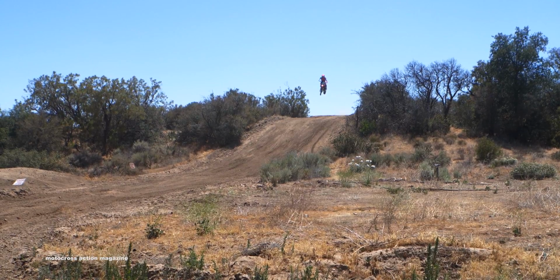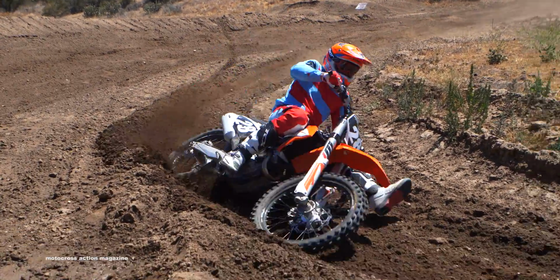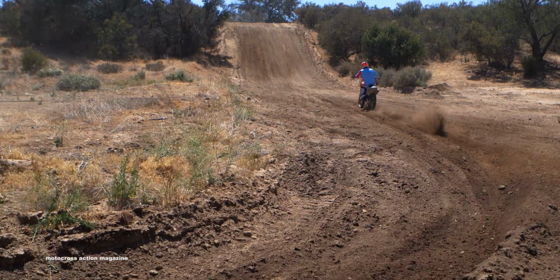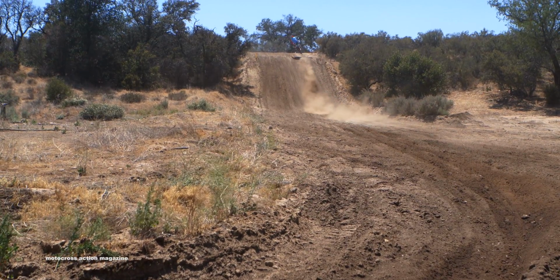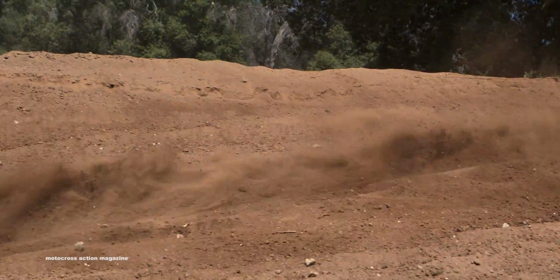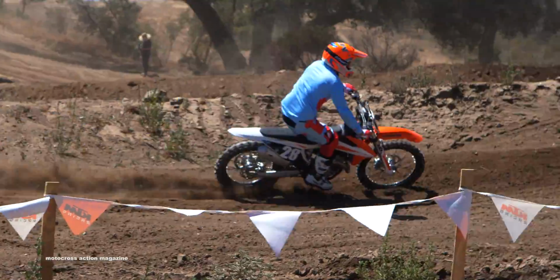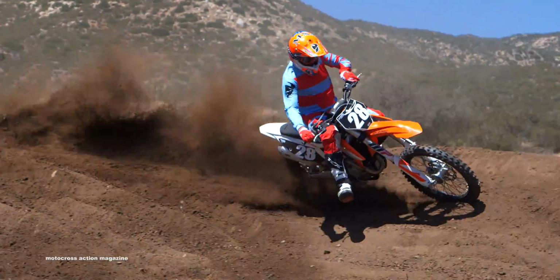The new seat and bodywork feel really good. You're able to really roll over the edge of the seat in the turns. It makes for a nice transfer of your weight and makes the bike feel light and nimble getting into and exiting the turn. With this bike being our 250 shootout winner last year, and with all the major changes and updates they've done, this bike definitely could be a front runner.